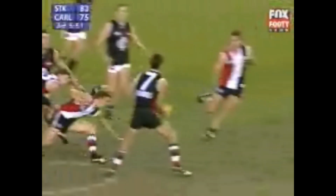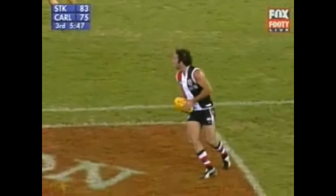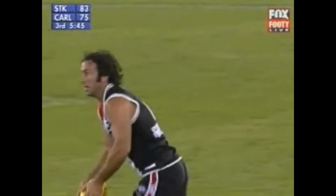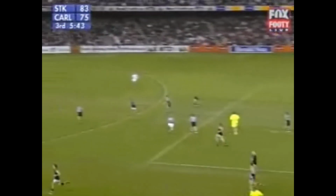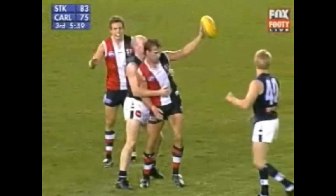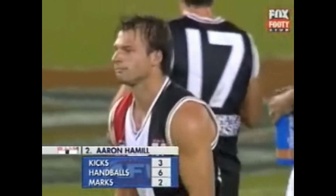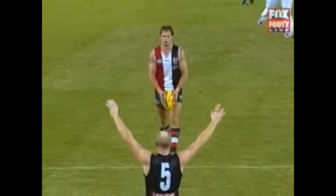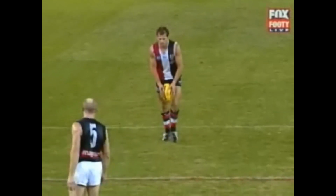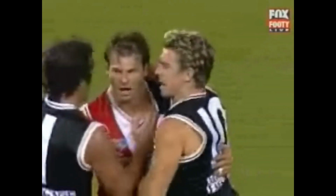McKernan the tap. Goes again, but it's Hayes to Powell. The tradition continues. Out to Peckett on centre wing. Thumps it long. Hamill will have a run at this. McKay looking for the body, was always out of position, getting his arms across and spoiling the ball. McKay didn't have his eyes on the football. He was worried about Aaron Hamill's body. And Hamill used it to his advantage. Right on 50, Hamill. Right behind the kick, and it splits the uprights.